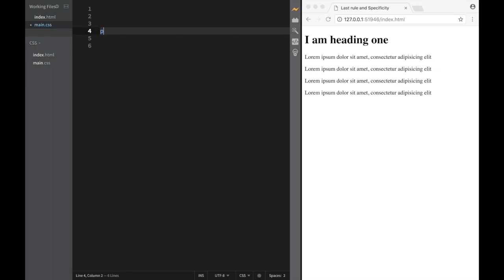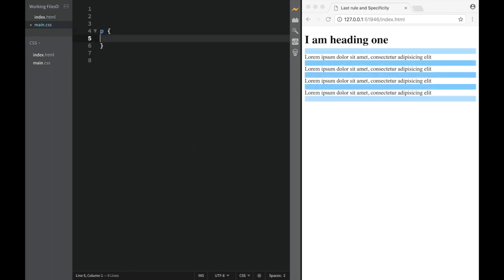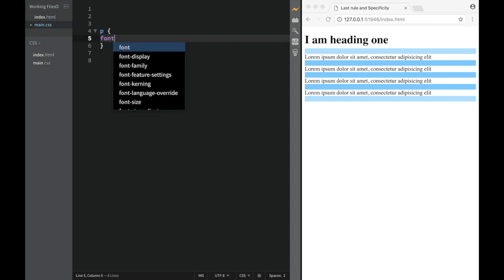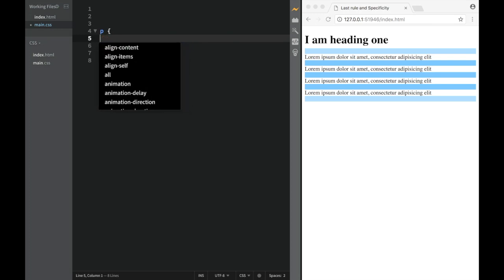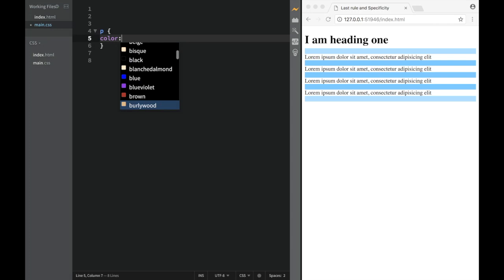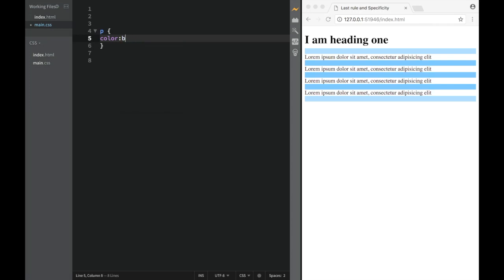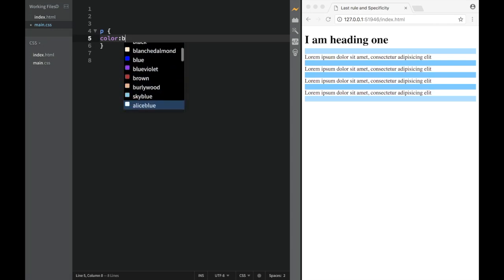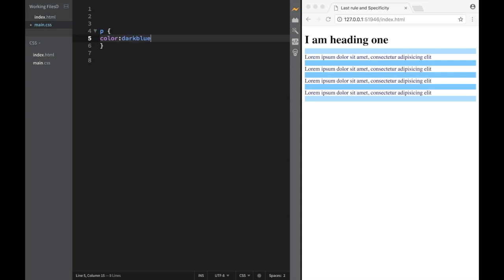So let's say I target the paragraph, and in this case I'm going to say font size, or you know what, let's do color. We haven't done the color in a long time. Color, over here, and then I'm going to say that the color is going to be something that we can better see, brown. Well, yeah, very good choice. Let's find something, dark blue. Better? Not really, no. Let's find something even more useful. Let's go with red. So again, back to the good old red. We're targeting all of them, right?